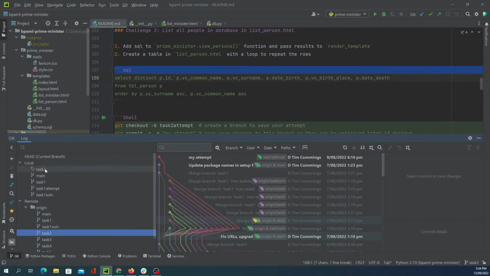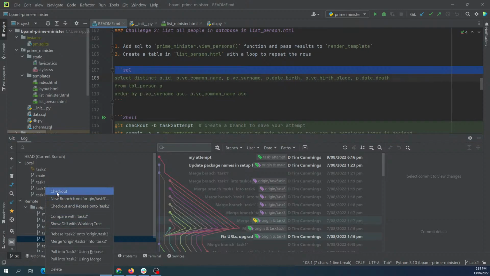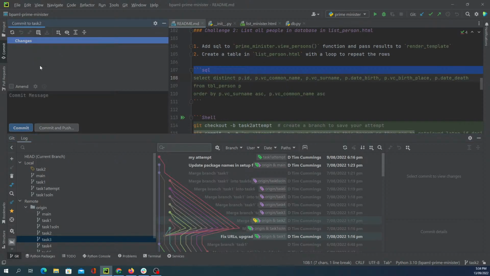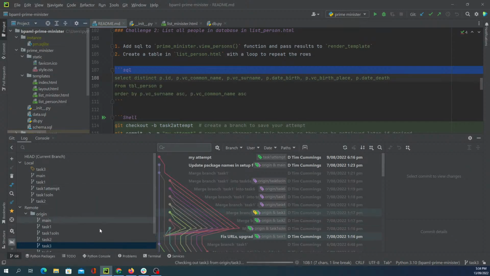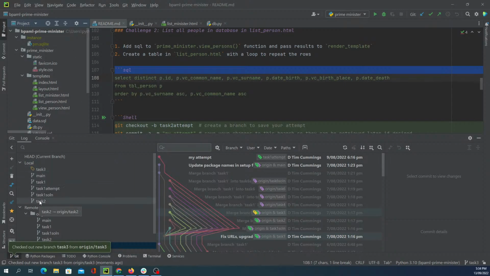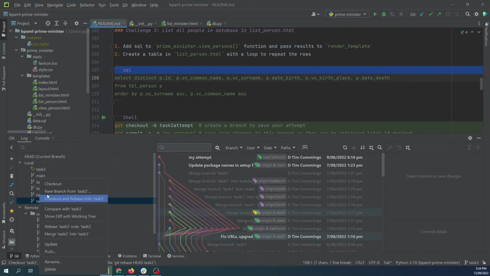You'll see there's a Git tab here, and we want task 2 to be the one that we've checked out. If it's not there at the moment, then you have to find it in the list of tasks either here on local. You see some of the tasks aren't even here, so you could find it on the remote origin and just check it out. For example, if I wanted task 3, I'd just check out at this stage. I'll just check if I've made any changes. Nope, no changes, so this will work. I can just check out task 3, and that brings it in from the remote server, and now all the code is what task 3 would be. But now go back to task 2, because that's where we should be.